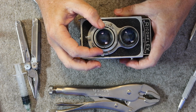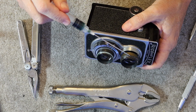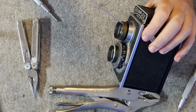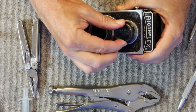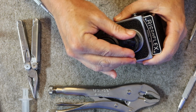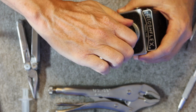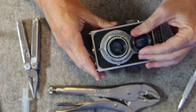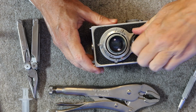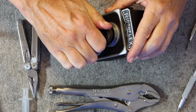So the first thing I'm going to do is put a little oil. I'll start with using the top helicoid here, cleaning it up. And what I want to do is turn this in a little bit. The threads on the top helicoid are reversed. So to get it to come out, you turn it clockwise, and to get it to turn in, you turn it counterclockwise. That's kind of the opposite of what we see on most hardware, but which I frequently find on Japanese cameras.